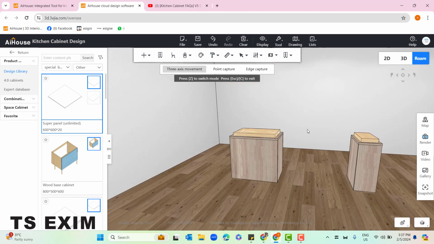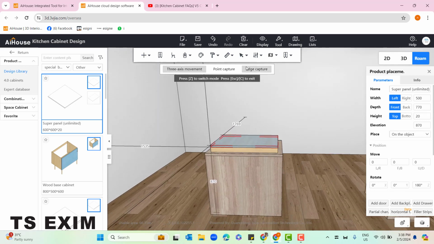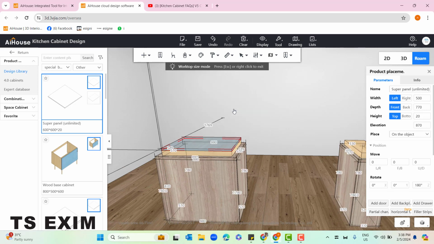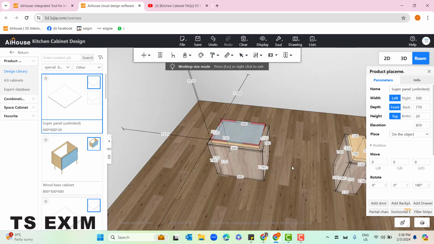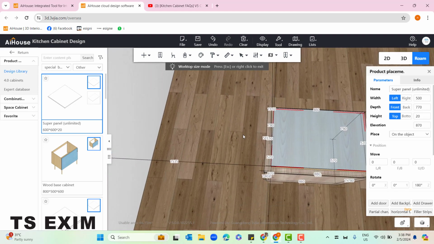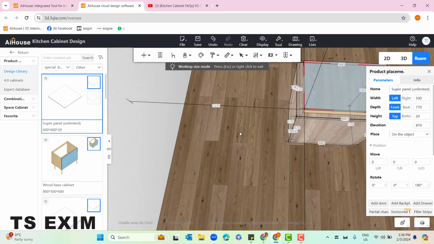Okay, and then lastly, you can put another panel on top. You can drag another panel up here, or you can just copy the panel to the top. Okay, so this one you can adjust the size according to the countertop, the original countertop here. You can go to this ruler, go to worktop dimension. Okay, now you can see the side. Okay, the side is 580, 57 to 580.